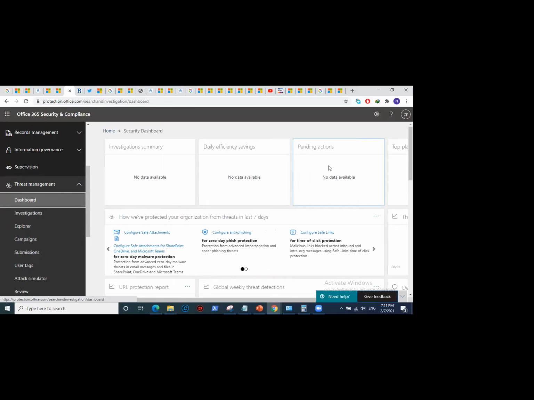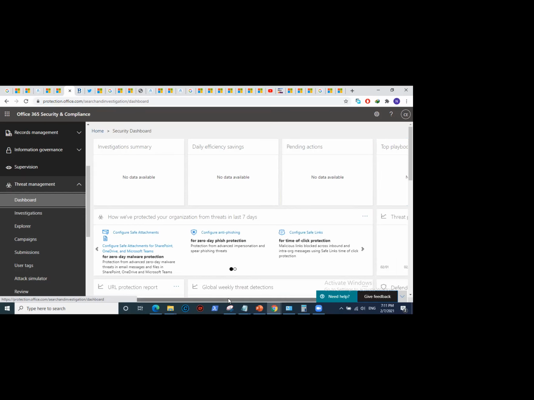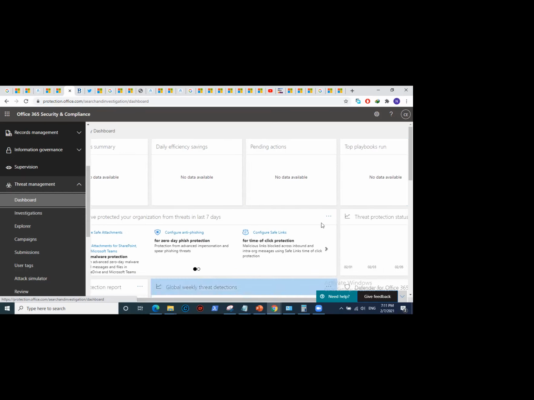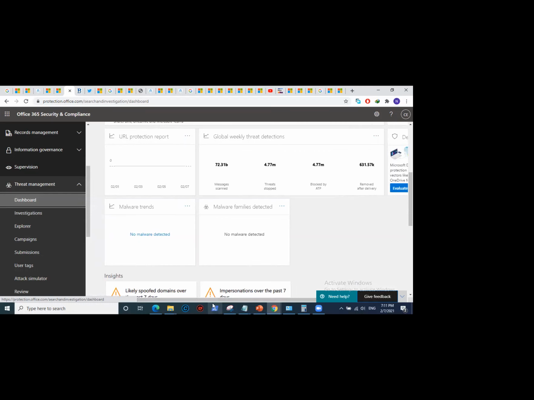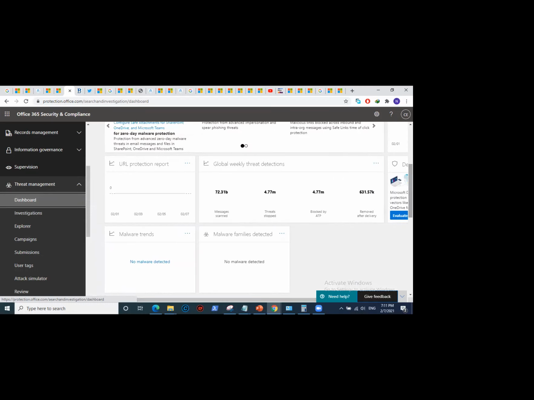You can have a look at the investigation summary, daily email summary, pending actions, top playbook runs, threat protection status, and also reports on your URLs. Practically, this is where you have reports of what's going on in your organization. You can also have the global weekly threat detections.